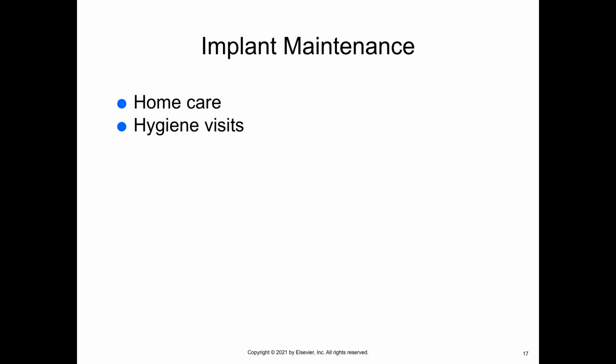As far as their hygiene visit, a periodic radiograph image may be requested to check the bone levels around the implant. A visual assessment will be needed to check for peri-implantitis, swelling, exudate. You may even want to check for mobility. Probing should be done with a very light touch and a plastic probe so that the biological seal is not disturbed and the implant is not scratched.